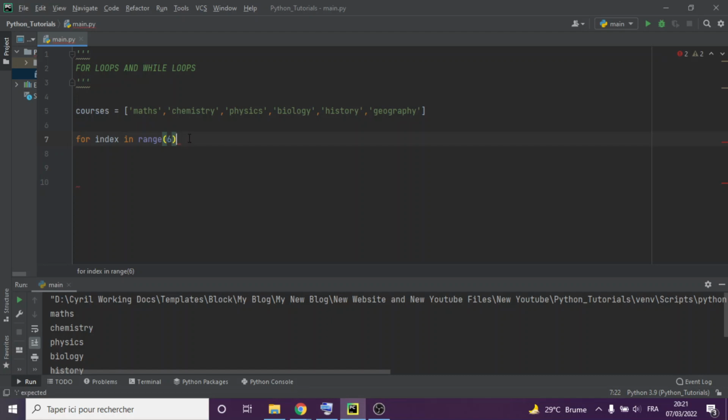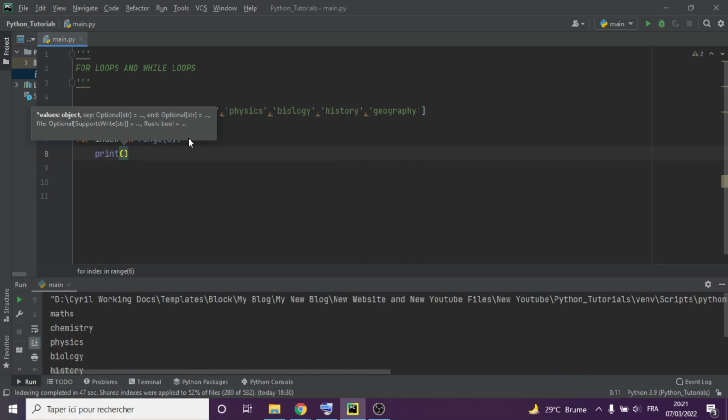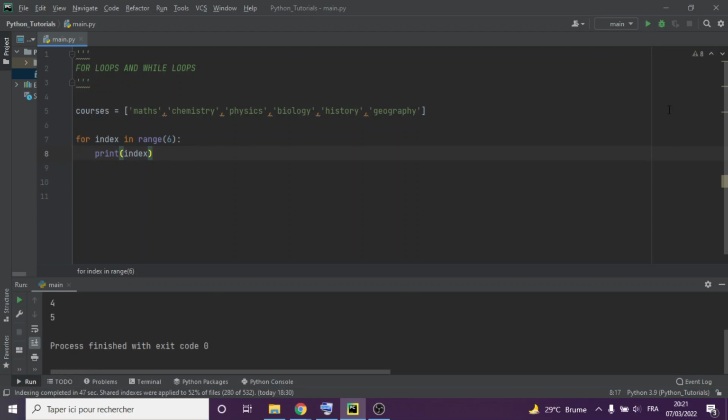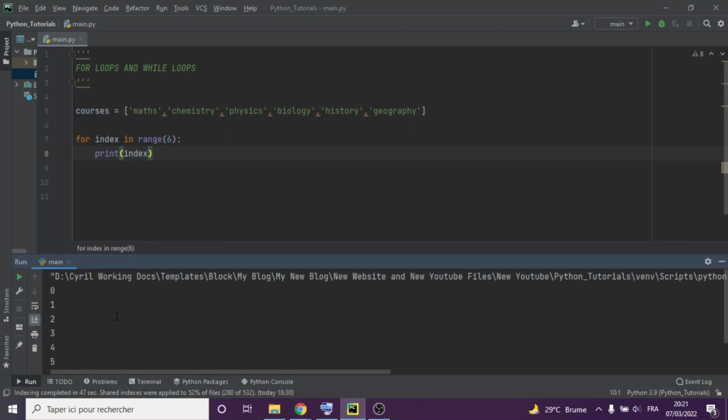I put my colon, press enter, and then I say print index. Remember, I have to put the same index down here. Whatever I put up here, I have to put the same thing down here. So I run it. Okay, what do I get? I get 0, 1, 2, 3, 4, 5.